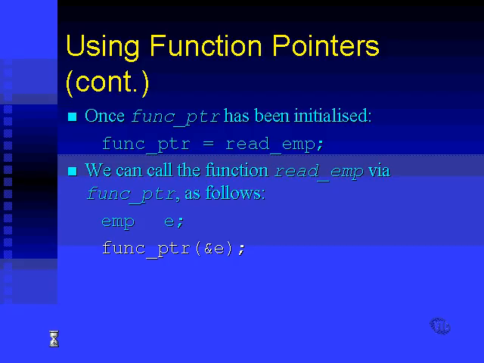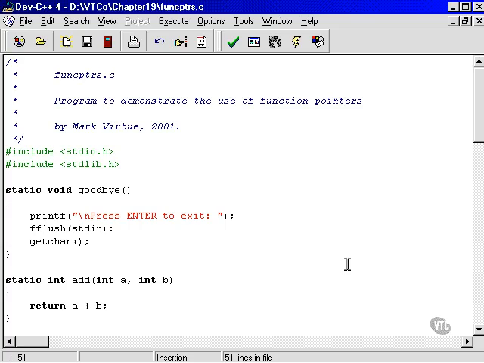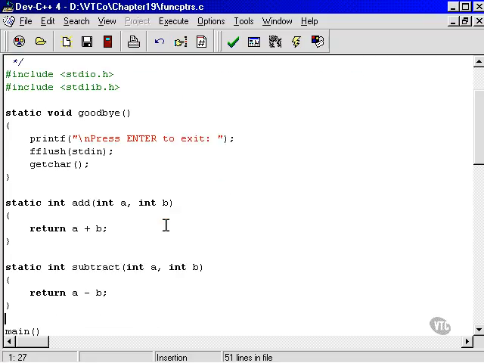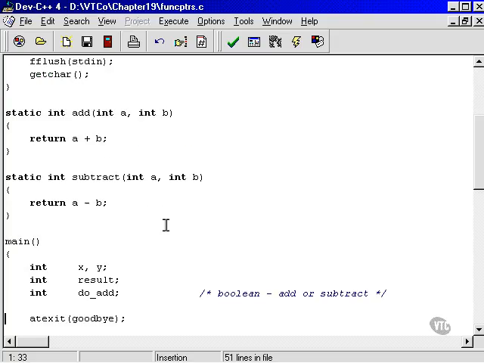So let's go and have a look at two very distinct coding examples. This is funcpointers.c. Let's have a look at what we've got. We have a function called add here, and we've got another function called subtract, and they're almost exactly the same. They both have this specification. They return an integer, and they take two integer parameters. Each one of them is the same. They obviously do slightly different things, but their prototypes are the same.